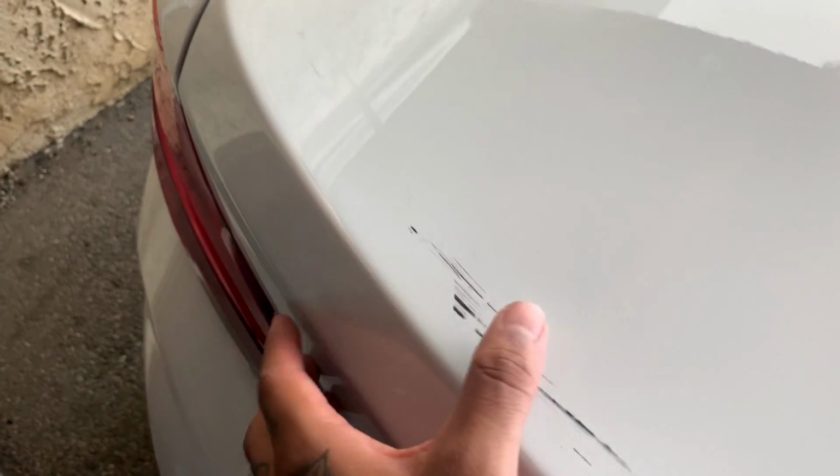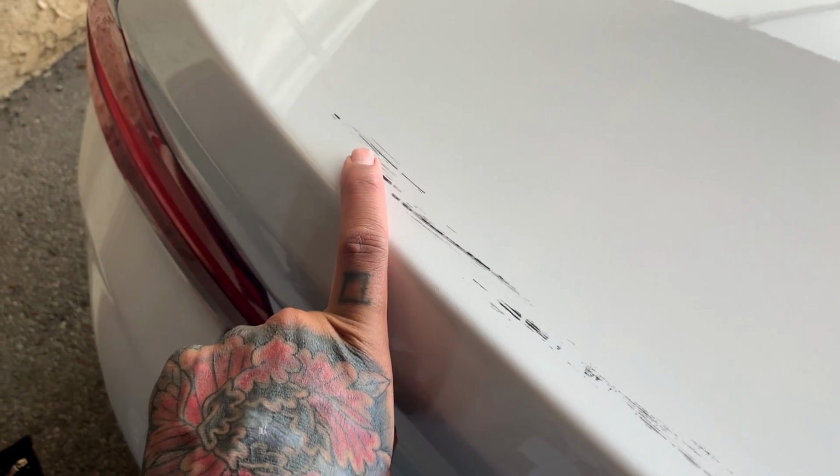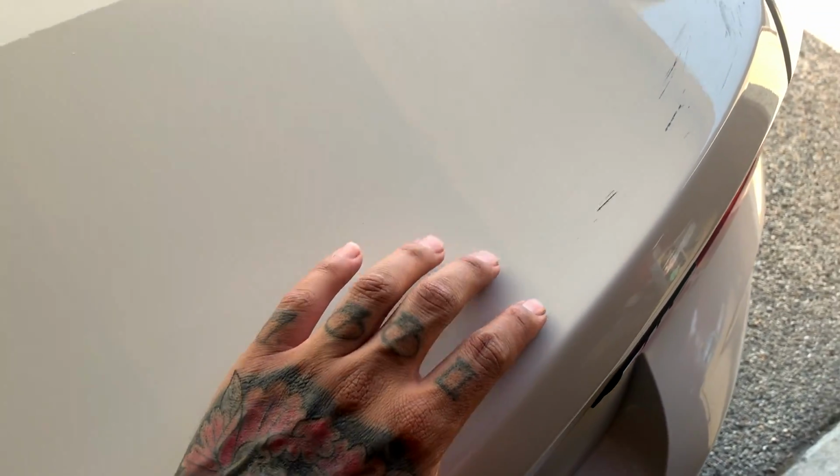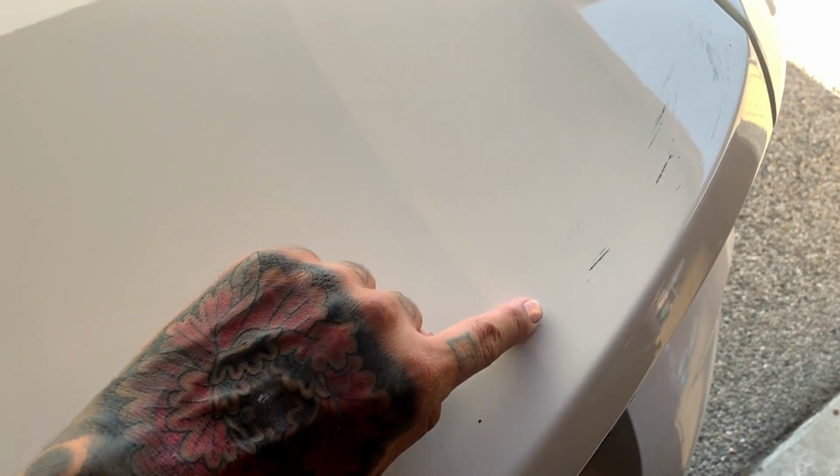3 hours later. So it looks like from factory they use some type of like silicone putty to apply the trunk lip, and that's kind of what's staying here. I don't want to put too much pressure and risk damaging the actual paint, so I'm just gonna leave this here. You can't even feel it, honestly. It's like so smooth. And I got all the double-sided tape that was on the edges, so it looks like they did like a silicone in the middle and then a double-sided tape on the edge. So I'm just gonna go ahead and apply new double-sided tape on the trunk lip and put it on.